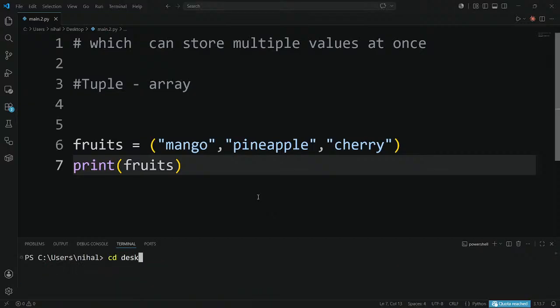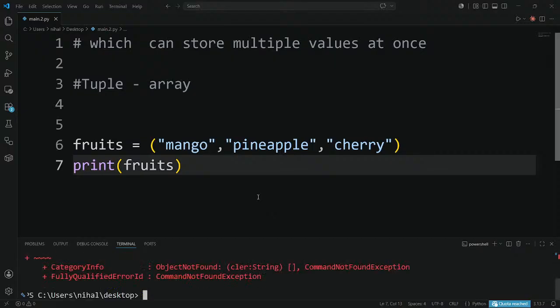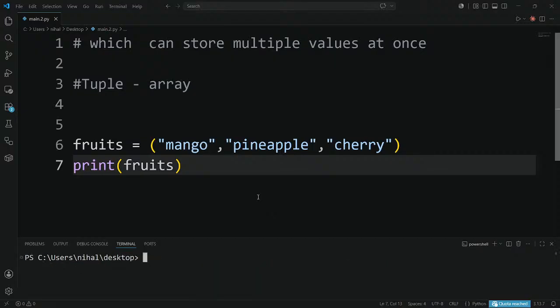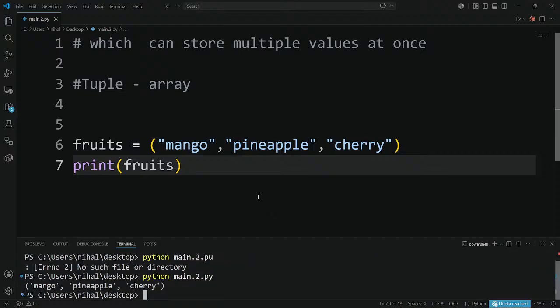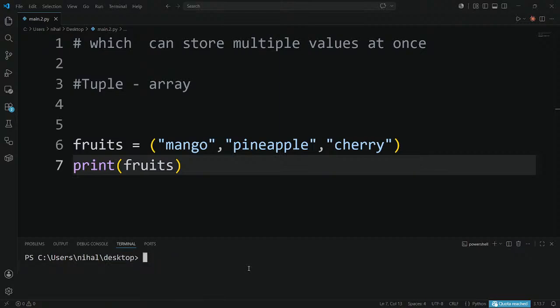I'll go to the desktop, then type python main.py. See, we got the output: mango, pineapple, cherry. So this is how we can print a tuple.